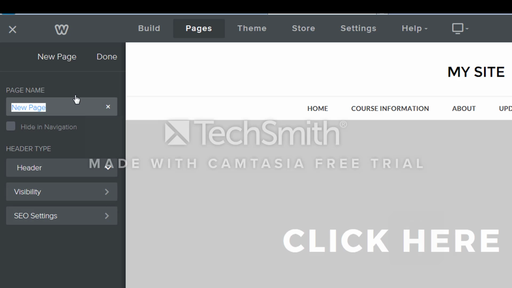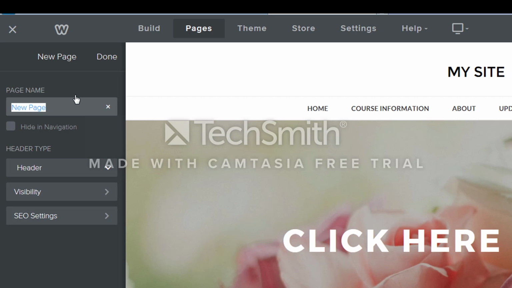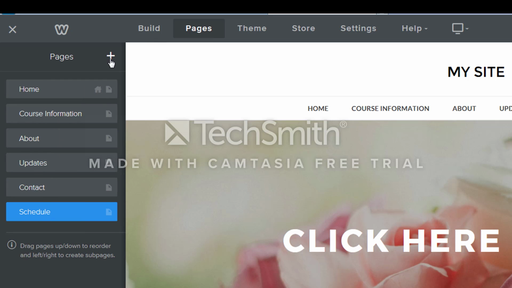So if I'm going to put a subpage under course information, I would name this schedule, in case my parents would like to know what we're doing during what times of the day. Now, when I go back to pages, click done.